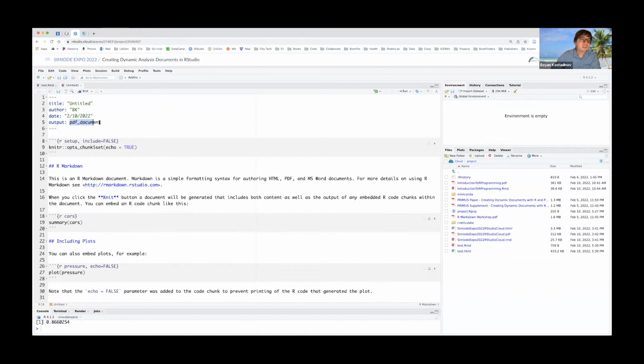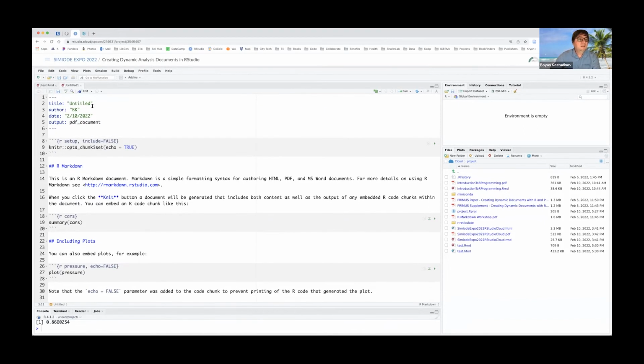Now the output is a PDF underscore document. And this is the header. You can change the strings that are in green, of course, so the title, author. There are actually many options also for the header that allow you to create really publication quality documents with fine tuning and so on. But these are things that you learn gradually. You can start from that.